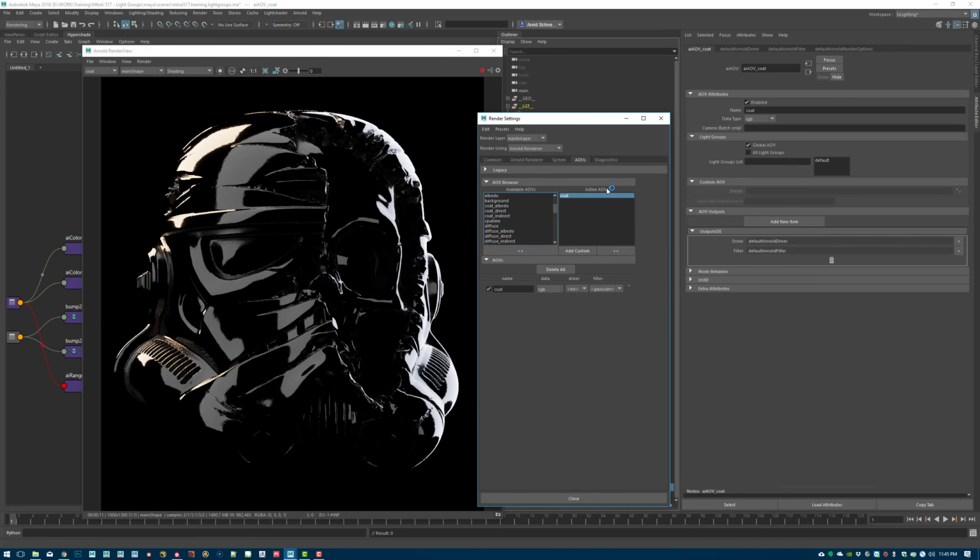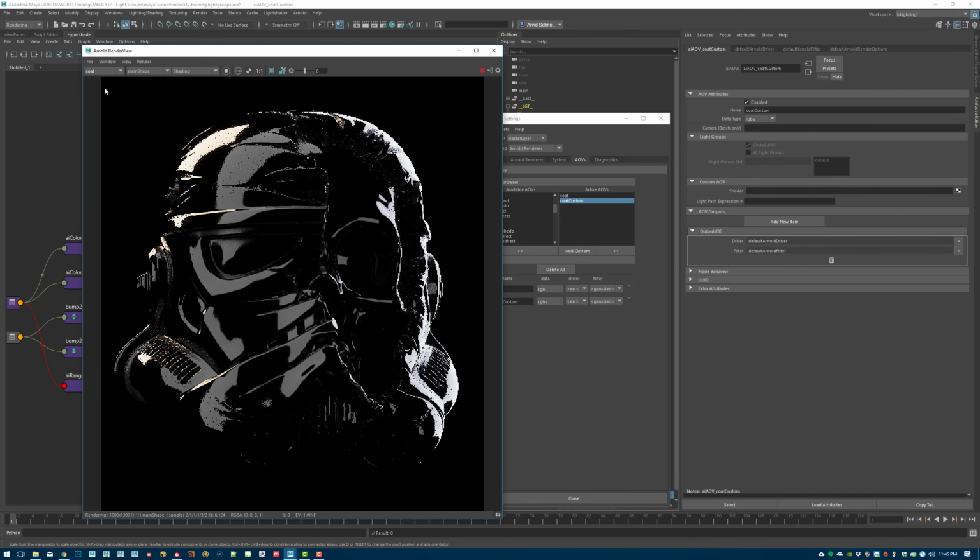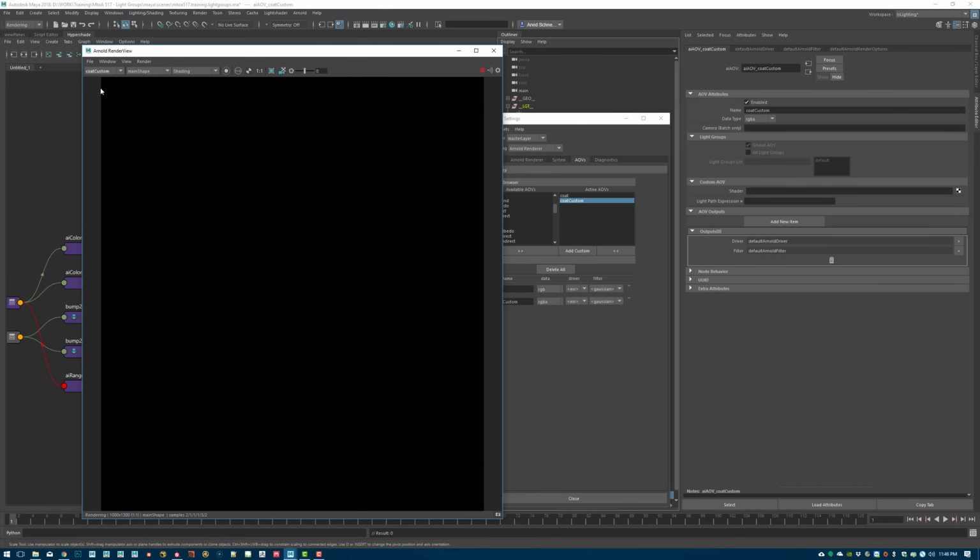So on default, I don't think actually I can change the light path expressions on default AOVs. So what I'll be doing now is I'll just create another one called code custom or something. Code custom. Which should show up at the bottom. There we go. And it should also load it on the left. So this is the code custom, which should be the beauty. Let's see if it does load it, or nothing because the LPE is empty.